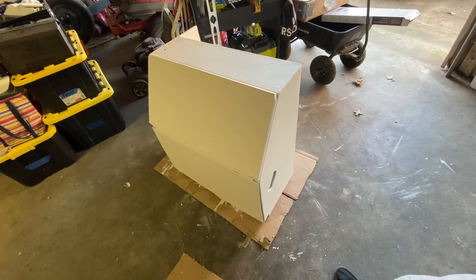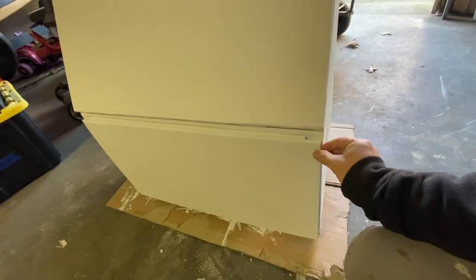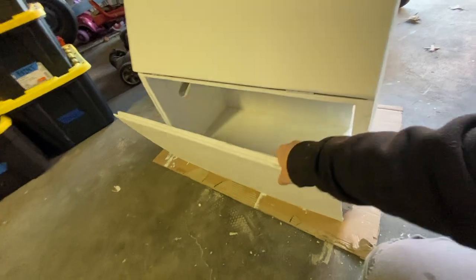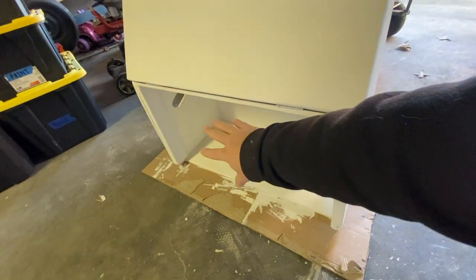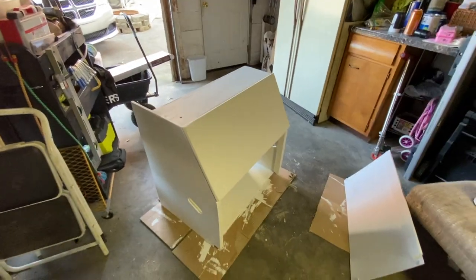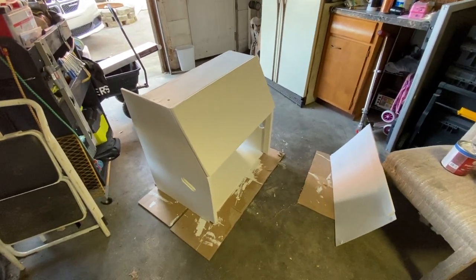Here's the cabinet, and the bottom section is on with magnets, so I can easily just take that off and access it. I'll have my water on that side and storage on this side. Before I start with the color, I am getting ready to do the first coat of the color.